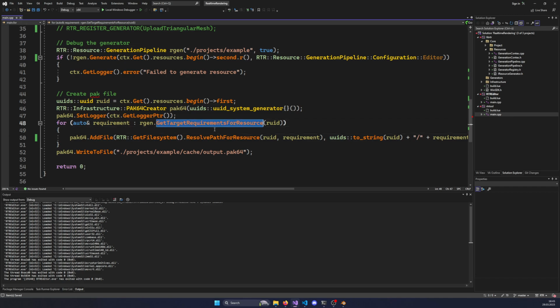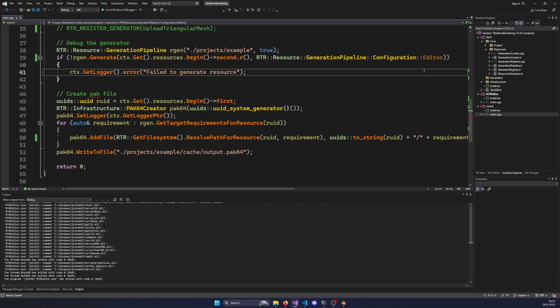But if we are doing this for the runtime, we are getting all the requirements that are required. This is all done automatically, and that's the amazing feature. If you are using the generators, you're going to get a context which you are working with for opening files and stuff, and this is automatically registering which files you are opening and automatically adding them to the requirements list so that they can automatically be resolved after simulating one load step with runtime later on in the tooling.